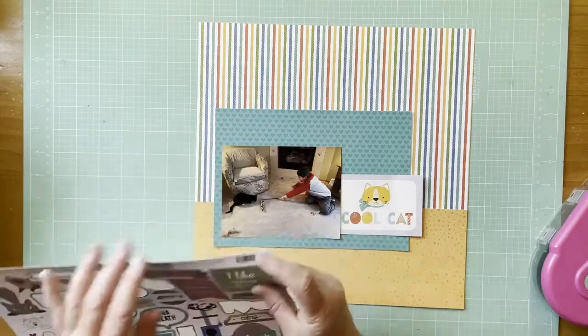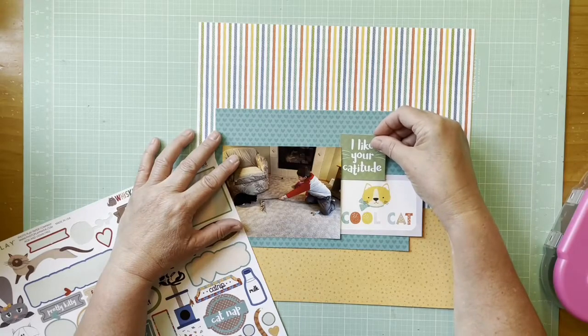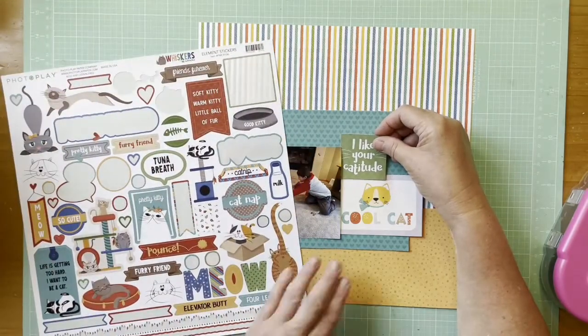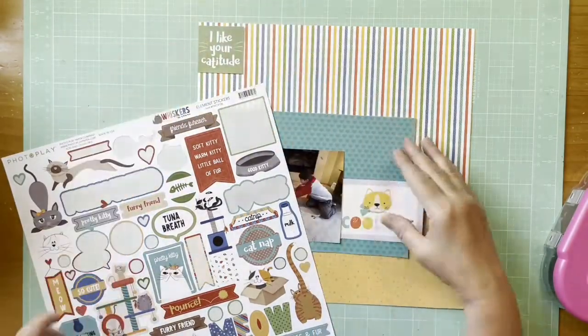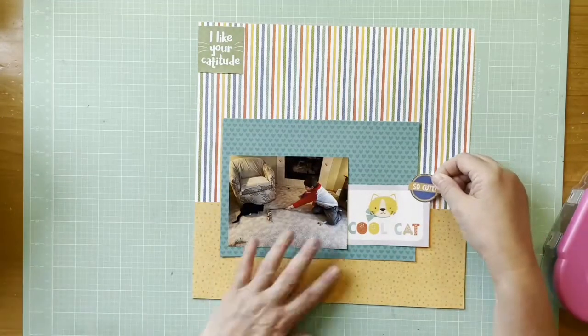So as is, if you don't know what you're going to do, now I want to embellish. So I love this, I like your catitude here sticker. And that came from the Photoplay Whiskers Element sticker sheet, which is what that is right there. So it's very cat driven there.